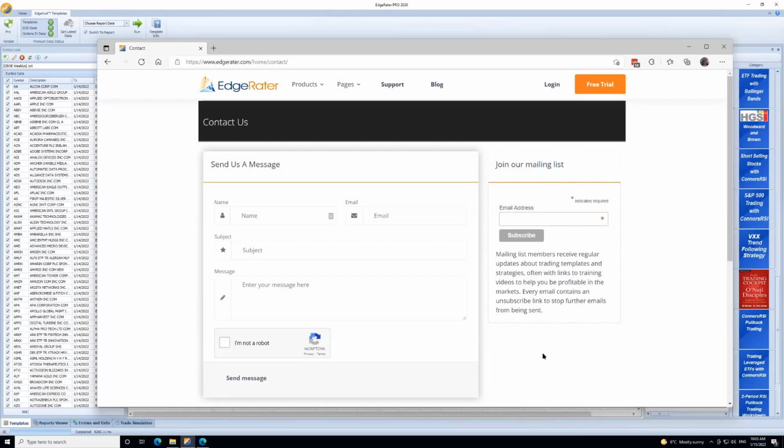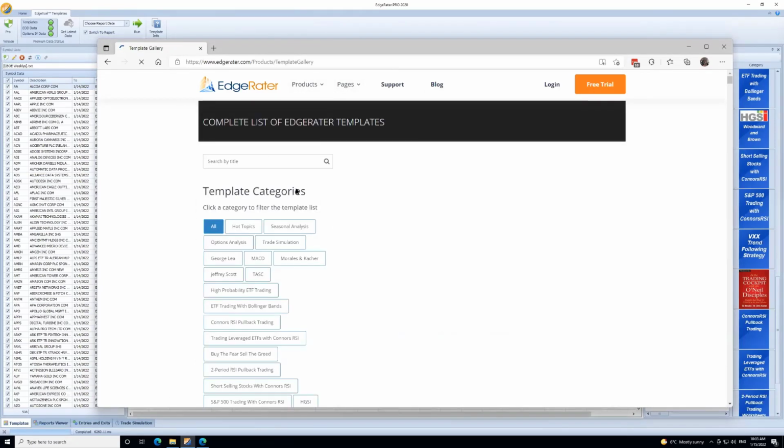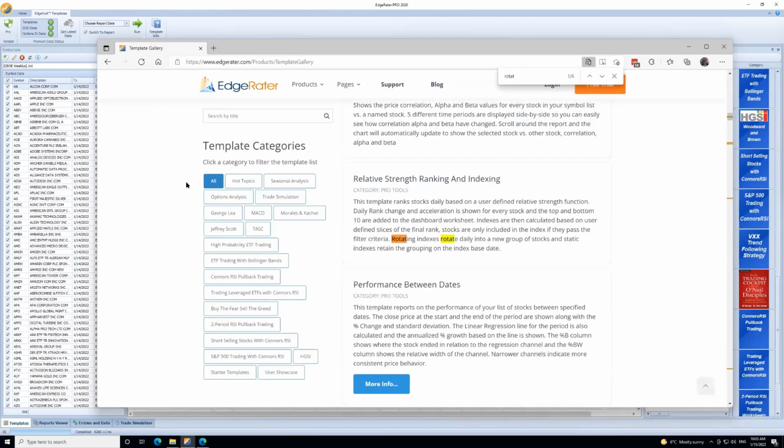And yes, there are sector rotation templates. Again, we would go to look at products templates. You'd go into rotation. So relative strength, ranking, and indexing. This is a Pro Tools template in the Pro Tools category.